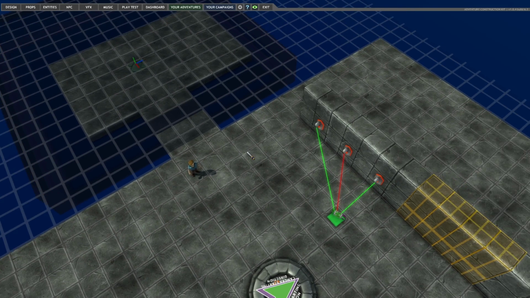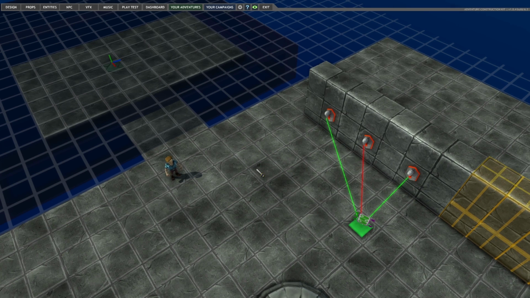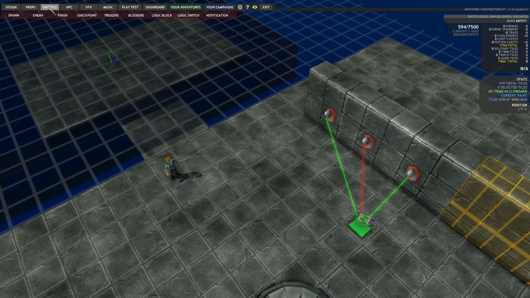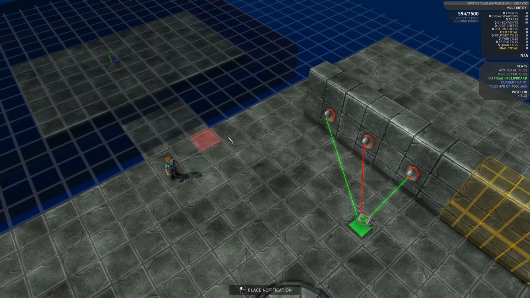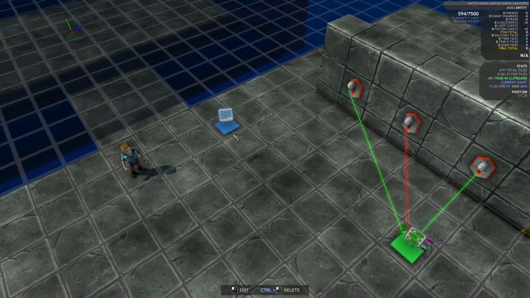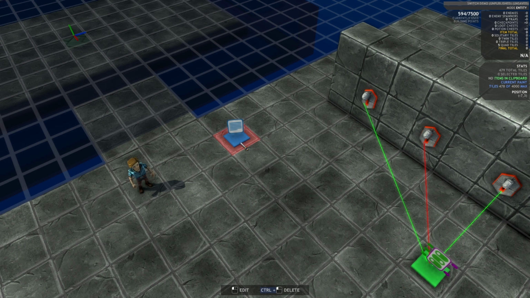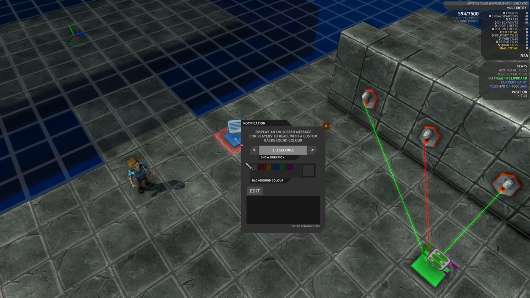So the third and final pretty cool ACK feature we've got in this update is what we're calling a notification. So I can go to Entities again and Notification, and I can place it on the ground. So I've got a new little node here. It's a blue one with a bit of dialogue, like a paragraph in it, and I can click on it. What a notification is, it's an on-screen pop-up that appears to everyone in the party. So you can give it some text, you can set its color. I want to make it red.